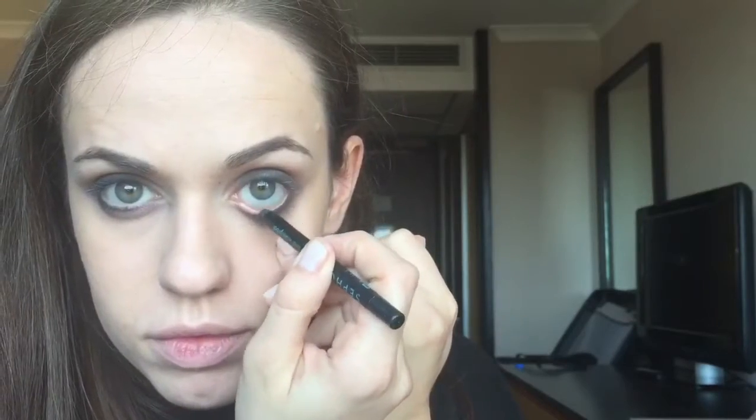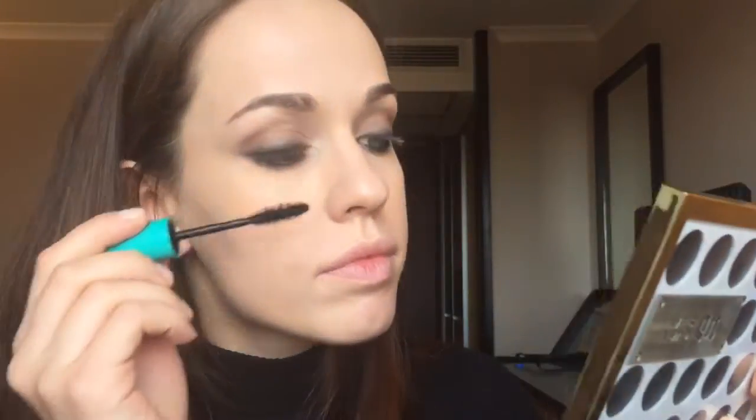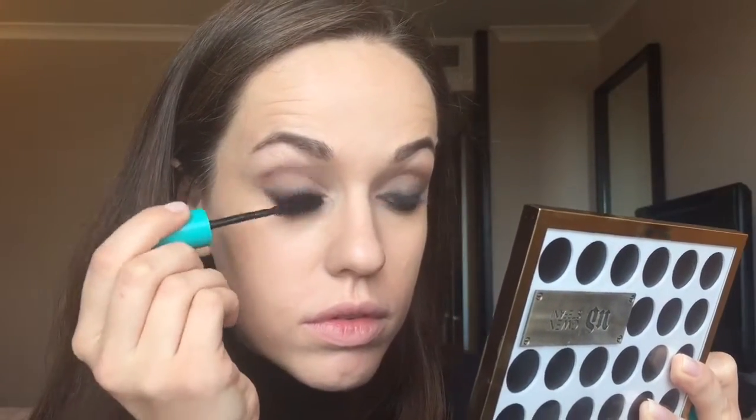So just lining the waterline with a black eyeliner pencil to really define the eyes and make them pop. So I'll be jumping in with the concealer to make sure that the eyeshadow is crisp and isn't blended below the eyes so that it doesn't kind of give you that panda eye effect. And yeah, so we're going to be jumping in just standard with some mascara, getting it really close to the lash line and coating the eyelashes. This one's just by, I think it's Maybelline. And yeah, this is how the finished eye look will look.